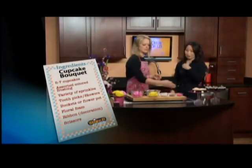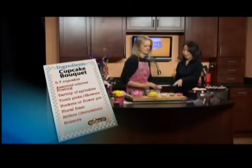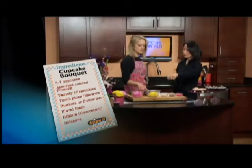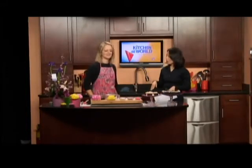Then some sprinkles, and also some Ziploc bags, because that's how you're actually going to be piping it on, if you don't have one of the fancy pastry bags. Pretty much any color that you want to do. What about the cake? Is this from cake mix? Yep. Frosting you can make from scratch. At my blog, Lola Pearl Bake Shop, we have a great buttercream recipe, or you can use a couple cans of already made frosting. All right, terrific. We're going to get started on this when we come back.